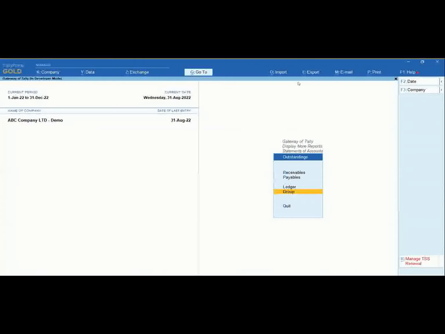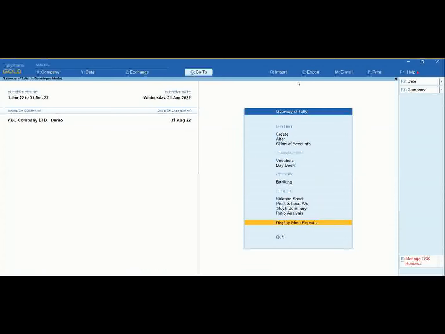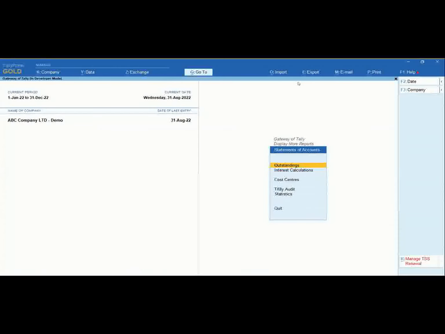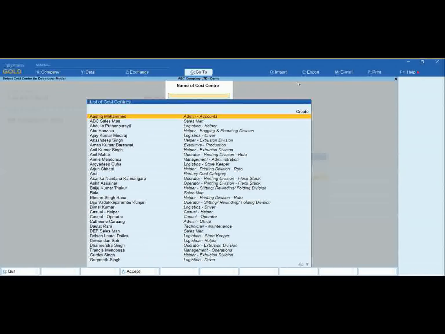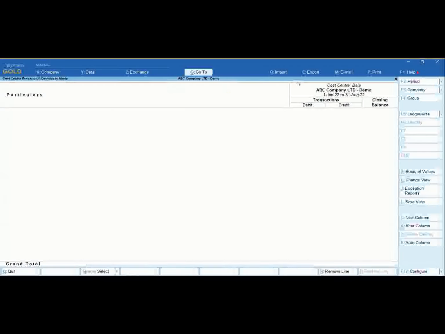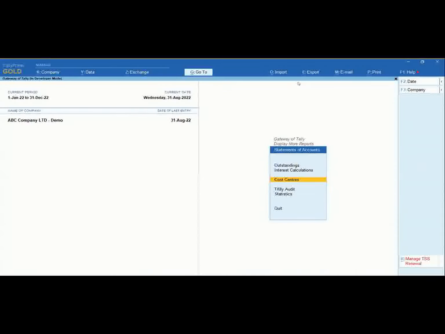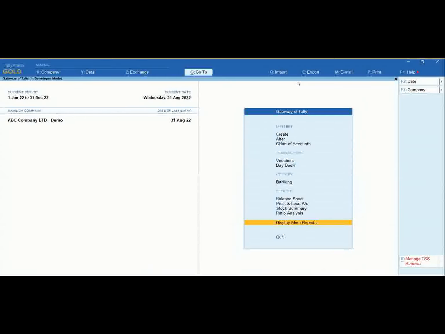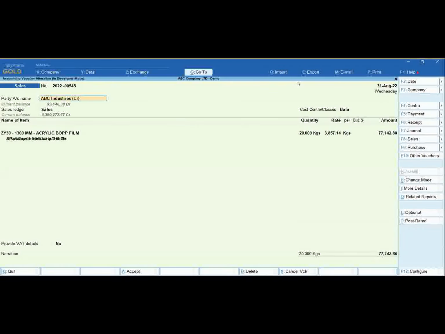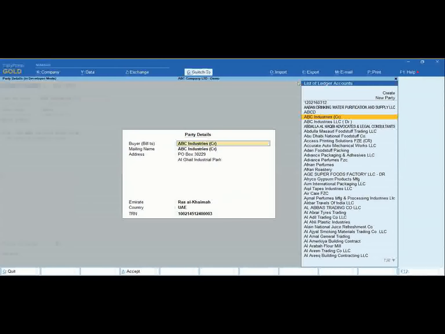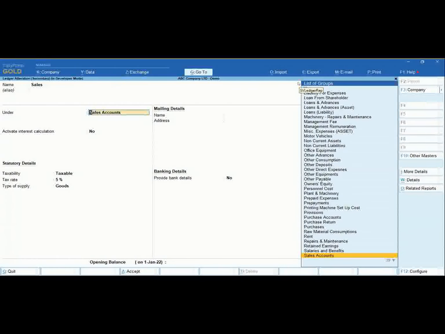But if you are using cost centers for a salesman report, we have only this option in Tally, Display, Statements of Accounts. We have cost center. Here you can see the breakup for each cost center. For example, I made an invoice in the name of Bala. So what is Bala's outstanding? It will show here. If this value is not listing, it means we have to set cost centers as applicable in the ledger. For example, for this entry I made, this sales ledger has to be given cost centers are applicable.